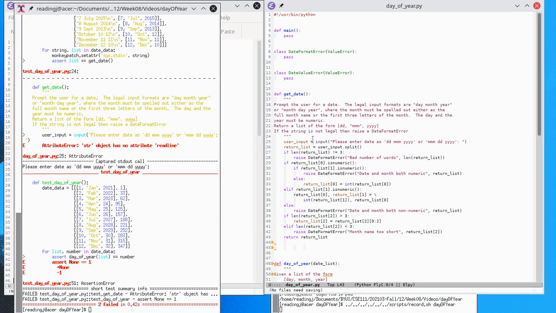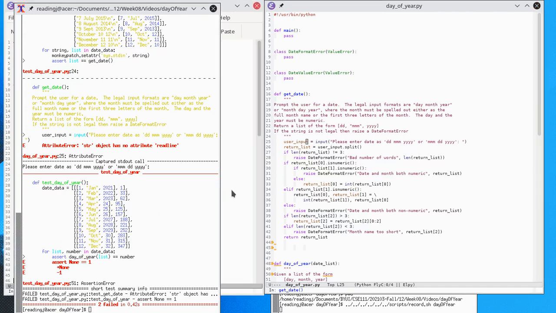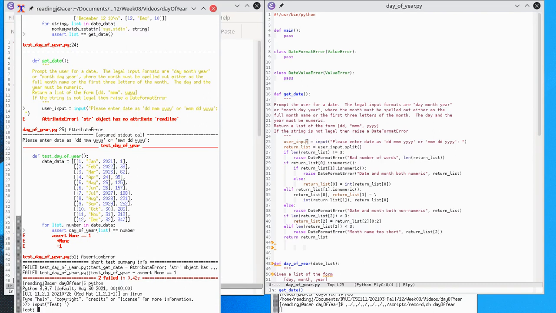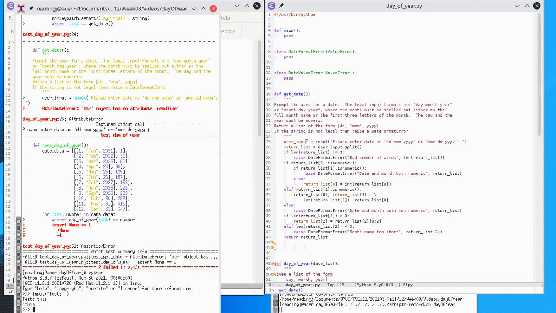And if we look here, it's that. Did I do that wrong? Python input test. Okay. Please enter date as year. So that suggests I did something wrong with my monkey patch, is what I would see there.